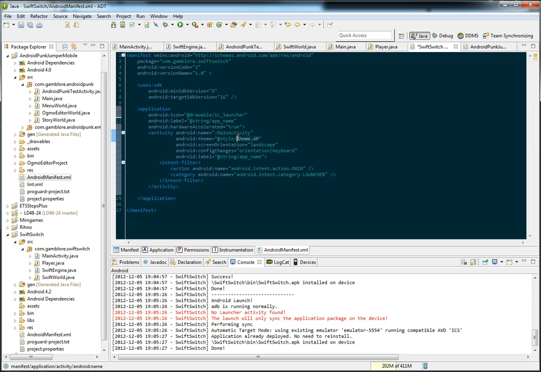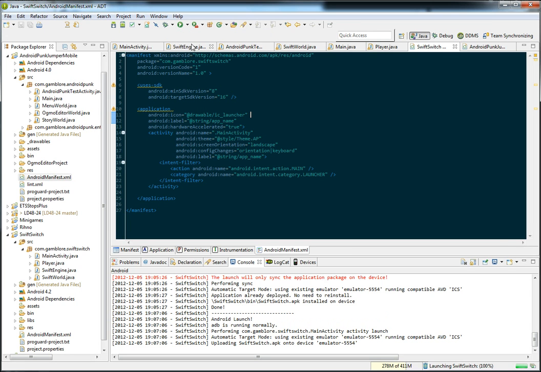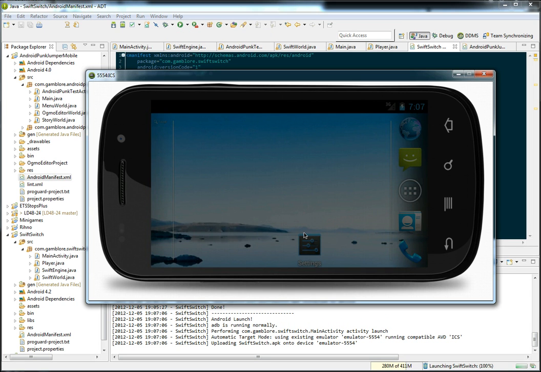And so it uses the theme of AndroidPunk and sets it landscape. If you wanted your game to be portrait mode, you can change it here. That way the width on the thing will actually be the width of your phone in a portrait screen. So that's where you would go to change that. Note the hardware accelerated true. It's not actually necessary because Flashpunk uses OpenGL instead of the canvas. So now that that's done, if we launch our application again, it should actually install and run it this time.